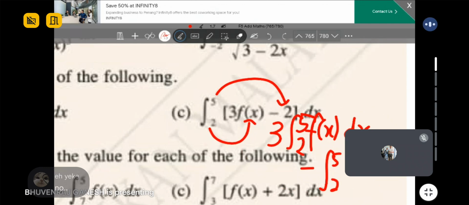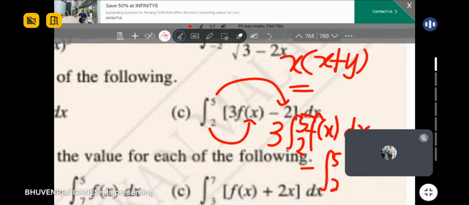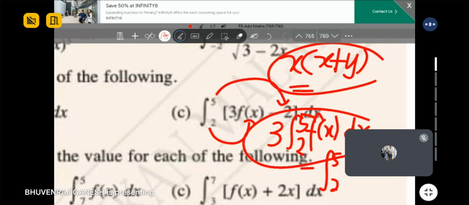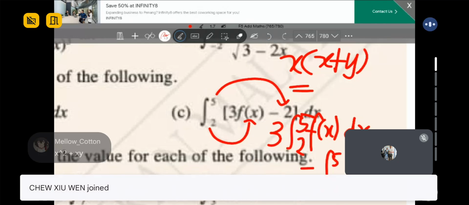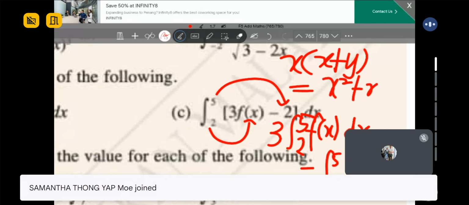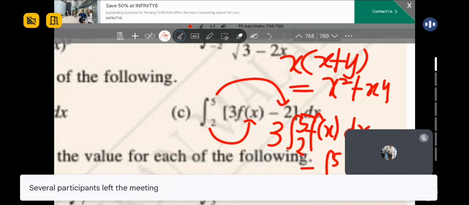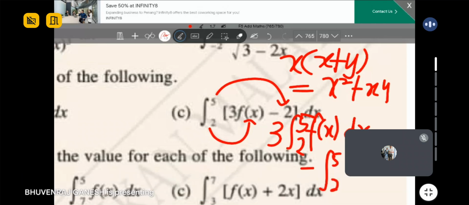Pengembangan biasa sahaja. Basic expansion. Macam kamu kembangkan algebra. Okay, saya bagi satu soalan kat kamu. Boleh bagi tahu jawapan saya? Apa jawapan untuk soalan ni? What's the answer? Kalau kamu faham yang ni, kamu pasti faham yang ni. So, boleh bagi tahu? Yes. Okay, X kuasa 2 tambah XY. So, kita guna konsep sama kat sini. We use the exact same concept. Expand it like algebra. Kembangkan macam algebra.